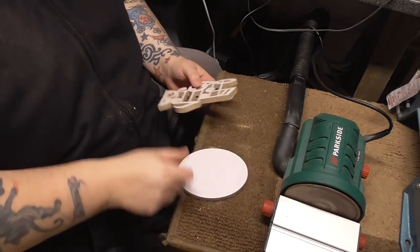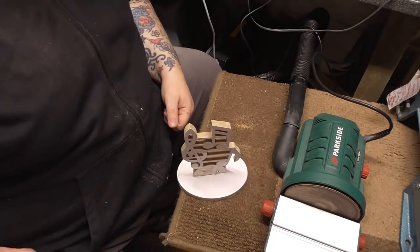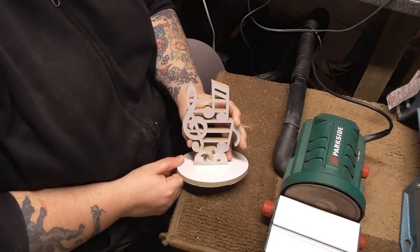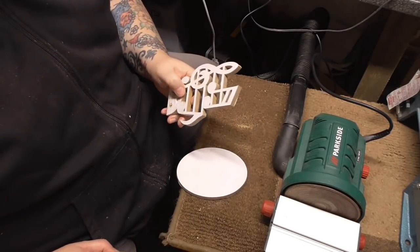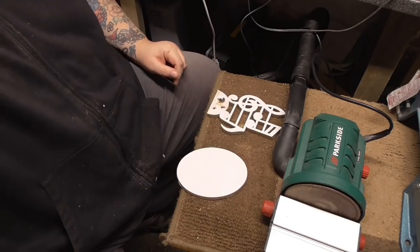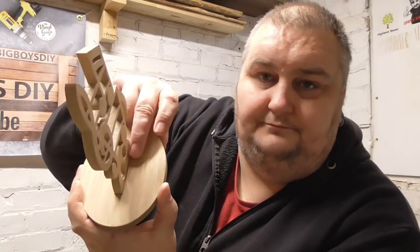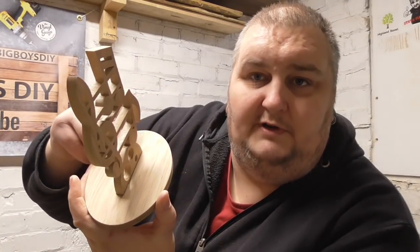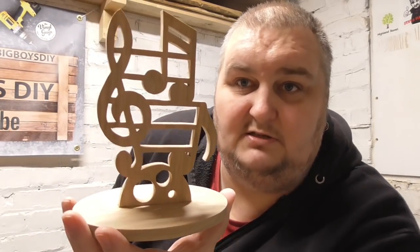Right, so as you can see, done the base. We've done that. Just going to give it all a sanding now, and give it a sand in between the holes. Right then, guys, I've sanded it all down to 240 grit. And also what I did on the base, I got my palm router and routed a little groove in there and sat the actual piece in there and glued it in place. But it's all been sanded to 240, all the base has been sanded, that's the finished piece.